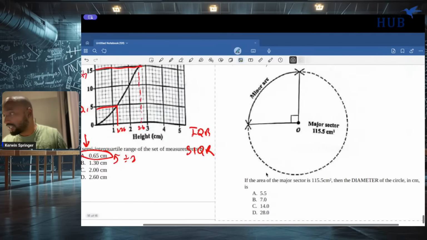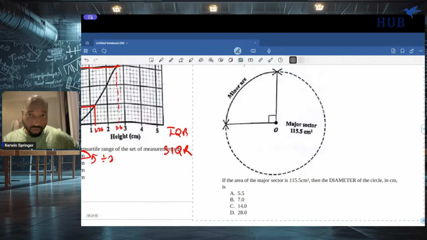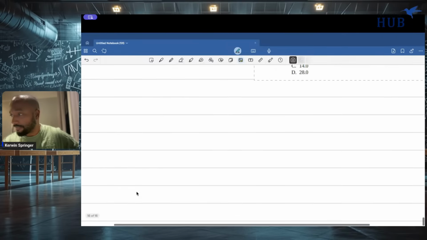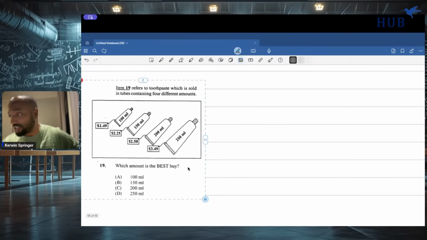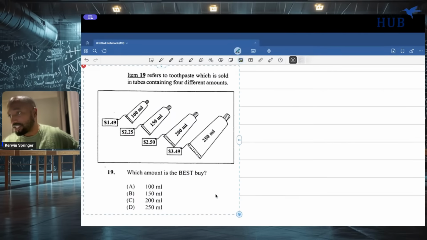Those of y'all who were here yesterday can see what the answer is. Give me a few seconds. And now we're going into a question that used to come every single time. This was a highly repeated question. If you're studying your multiple choice, you're bound to have seen this somewhere.